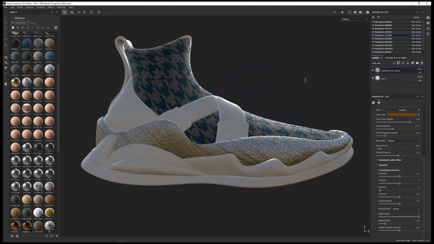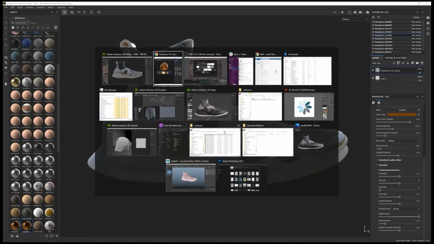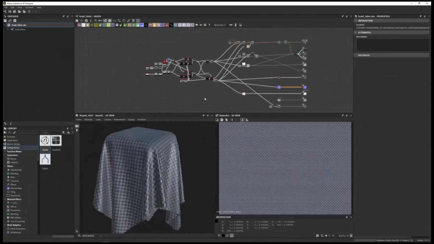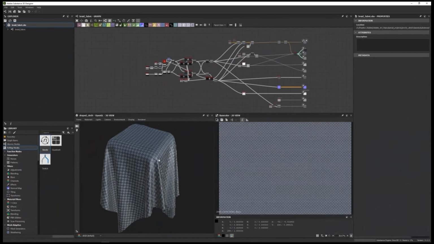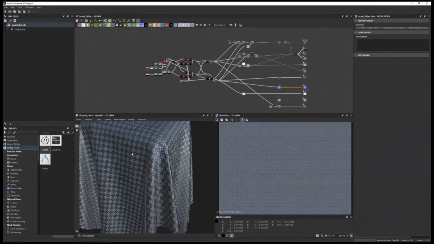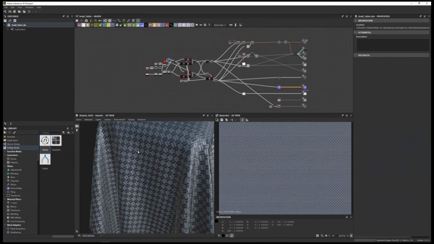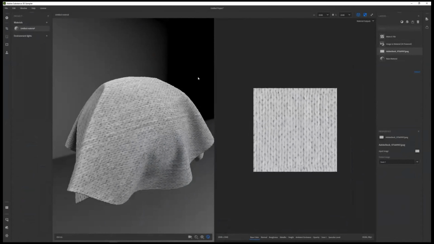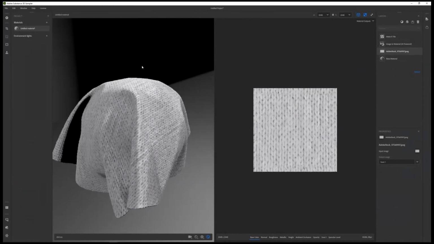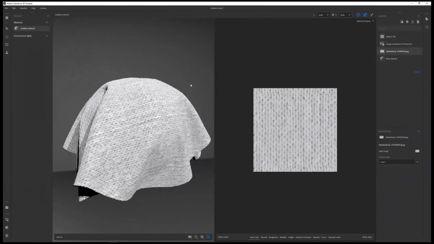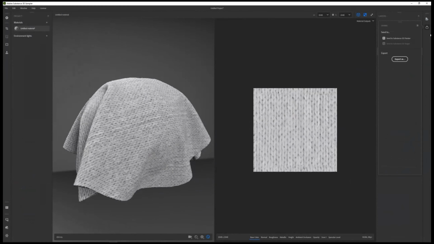Now for the other materials, I can use another program in the Substance 3D suite, such as Designer, where this fabric has been procedurally authored if you're comfortable working here. Or you can also use Substance 3D Sampler, which is a much more accessible tool, where I've just input an image here and used image to material to create this material very quickly. And these both have these quick export send to Painter options.